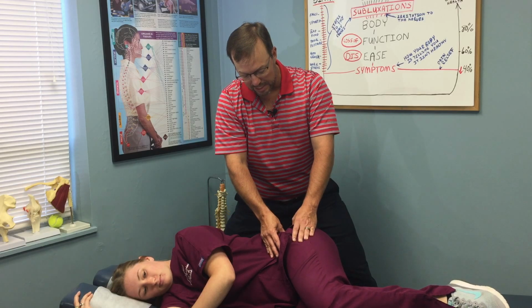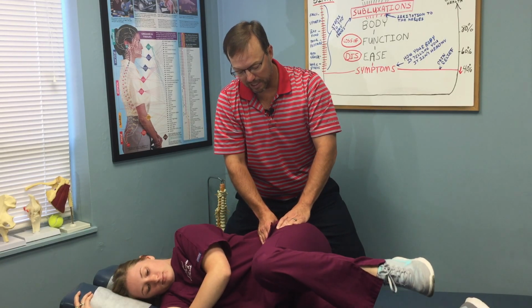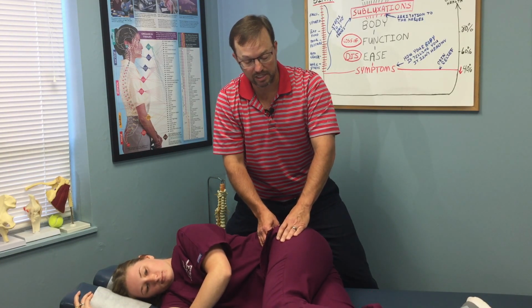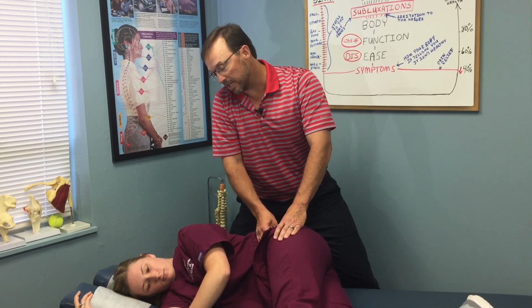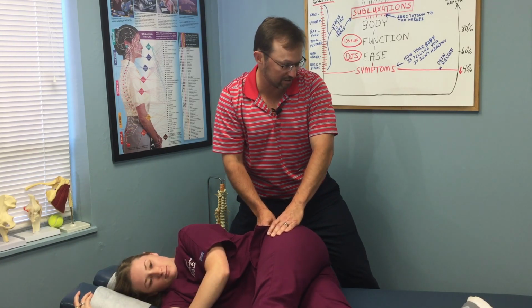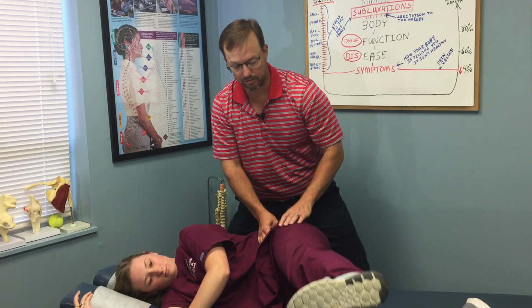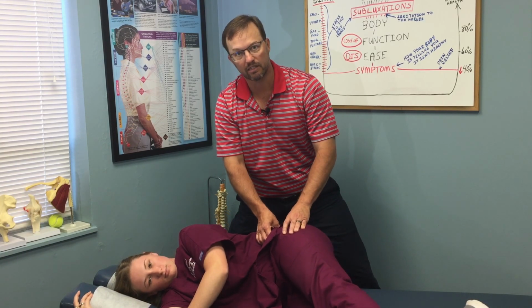Then we're going to bend the knee toward her chest and then raise it up and down, opening and closing it, getting it to release more. Then we straighten the knee and take it up and down further. Maybe go further towards the face, further towards back down. We could also internally and externally rotate the hip. So she turns it in and out, and we trigger point and open up all of that. Gets pretty intense, but it's a nice release.